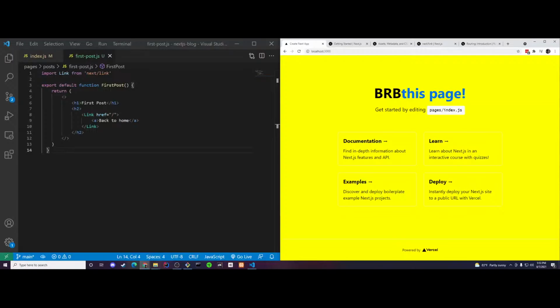All right. Now, let's get ready for some code. Back to code. I forgot what I was doing, honestly. But I do have some water. And I know I said BRB this page. That's silly. I'm going to go ahead and refresh that where it says BRB this page, and we have it the way it should be. Excuse me one second. Sorry, I had something in my throat there. Didn't want to cough in the microphone.